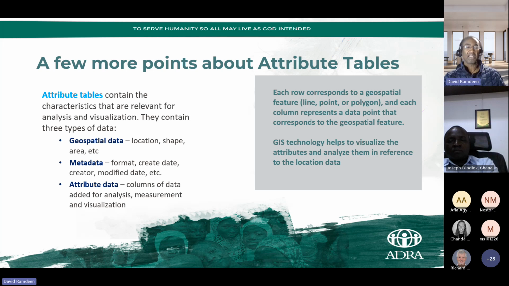We tend not to enter it when we collect geospatial data or any kind of data. It's just data that the computer assigns to the attribute table. And of course, there's attribute data, which is columns of data added for analysis, measurement, and visualization. So we are the ones responsible for creating the columns to enter the data that we need.